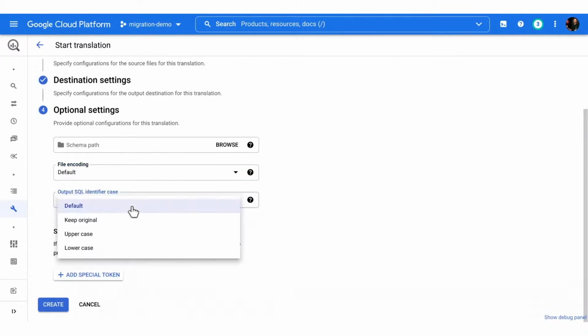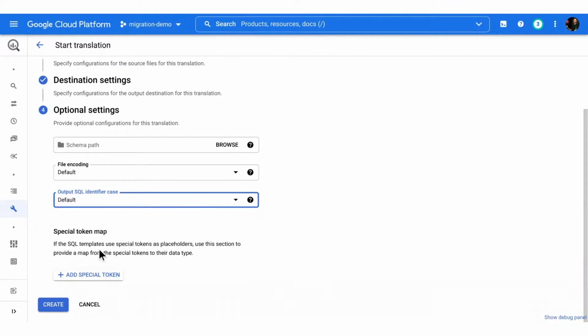We also provide the option for how users want to handle the SQL identifier case, either update them to uppercase, lowercase, or just keep them as original. We also have a special token map, and users can leverage it to annotate some special tokens in the source files, so that the SQL parser is able to understand the special tokens and parse the SQL query and generate more accurate translation results.